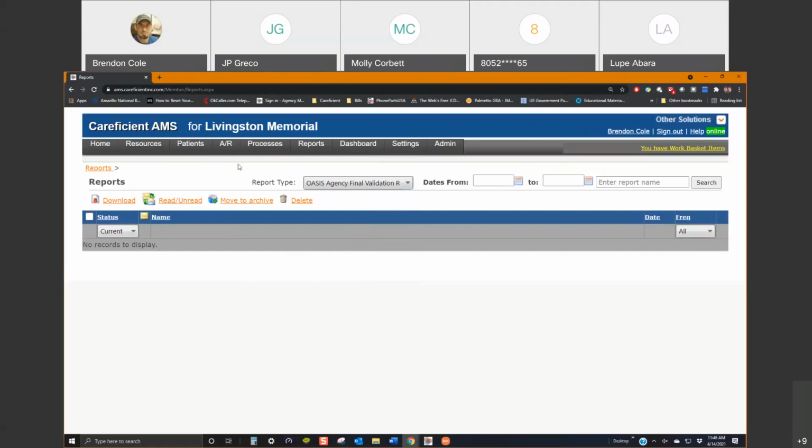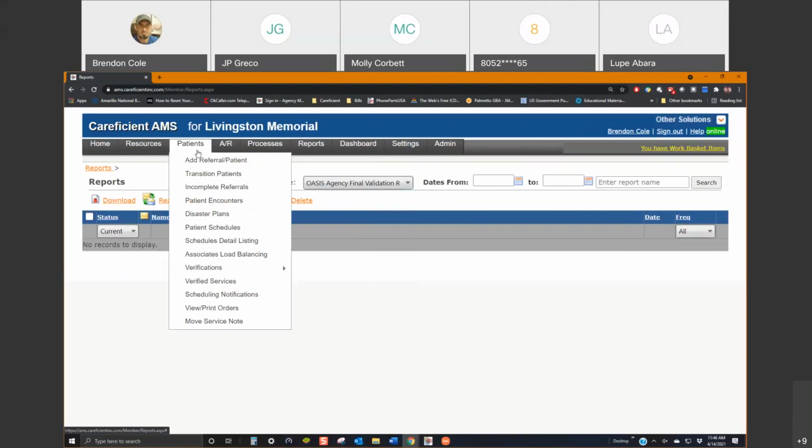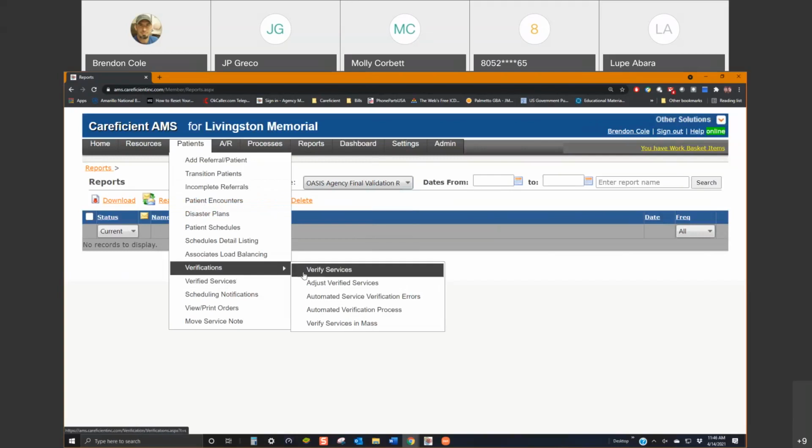Now, the last thing that we really needed to go over is the verification process. Everything that you did, of course, you've got all the information and records in your EMR. However, for the payroll portion and for the billing portion, you absolutely have to verify those services. There are a couple different ways you can do it, and I know we've probably gone over some of these in previous meetings, so you're probably already familiar with the different options.